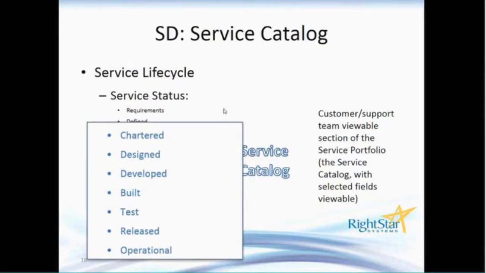Then underneath that might be a technical service catalog. So that might consist of some of the supporting services like servers and networks and all of the things that really may not make much sense to the business, or the business doesn't necessarily understand how everything works together. But these are the things that IT needs to track as far as services go on the technical side. So that portion of the catalog may not be visible to the business or to the end users, but it still needs to be maintained, so that we can see the relationship between and among the services and the architecture.